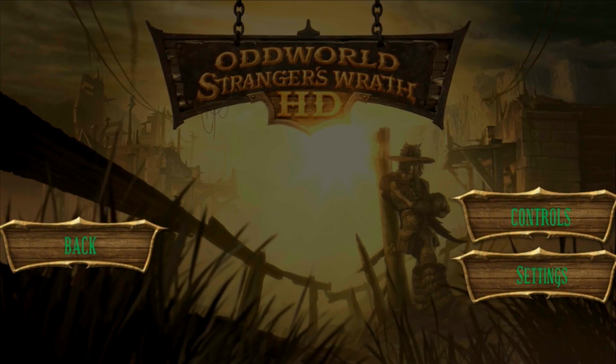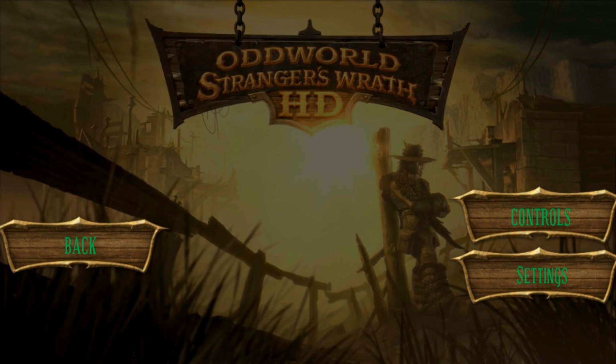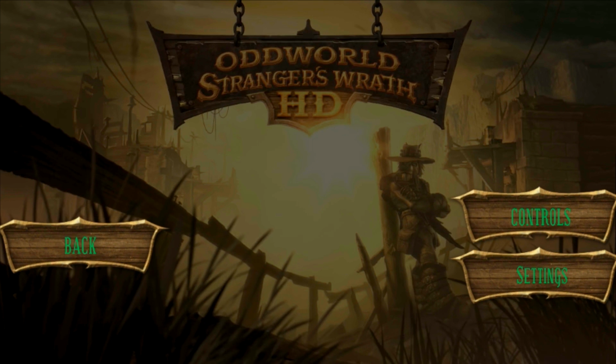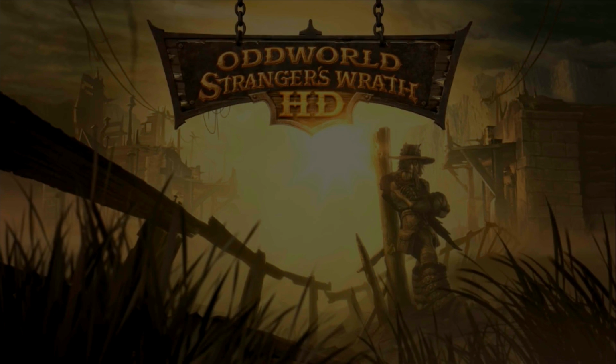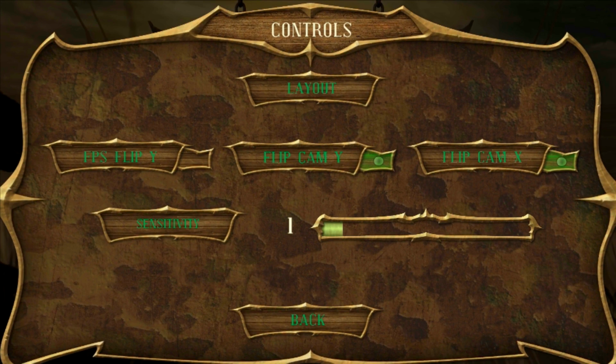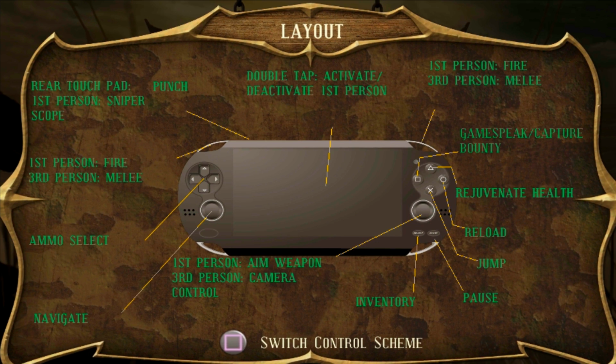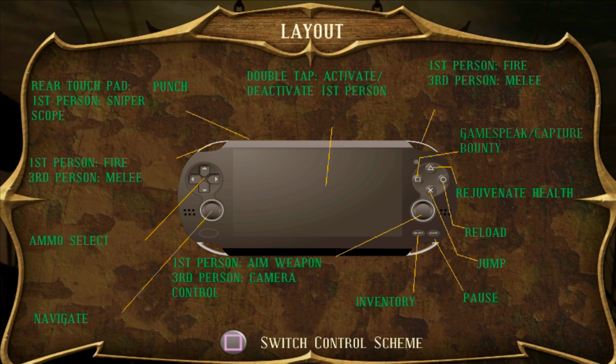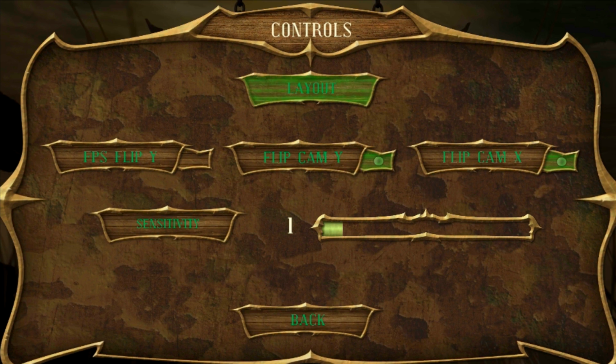This is the one thing about this port that I really don't like. Well, actually, one of the two things about this port I really don't like. It's the weird touchscreen menus. They're kind of hard to navigate, and you can't actually navigate them with the buttons, and I'm honestly not too sure why. You can see your controls here, and there is a lot of different controls, and you can swap between them if you like, which isn't the worst thing in the world, but I'm just going to keep it as the default.